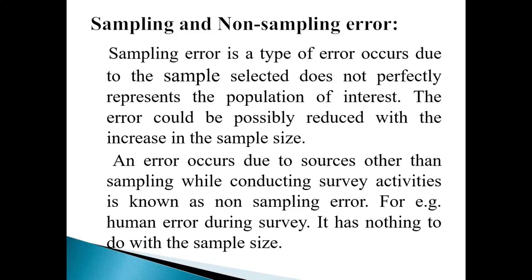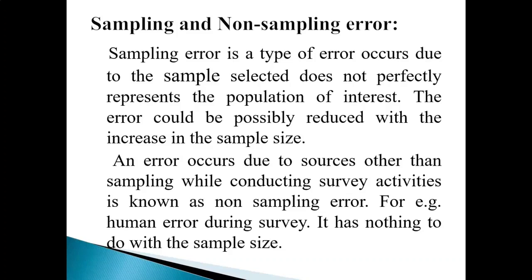The sample will be collected in terms of human error and different types of techniques. If he is not trained enough to conduct this particular survey, then the human error could also arise. So these are all examples of non-sampling error, and non-sampling error cannot be reduced or increased. If we increase the sample size, it has nothing to do with sample size. Whether we take a small sample or a large sample, it is due to human error. So there is always some kind of non-sampling error.